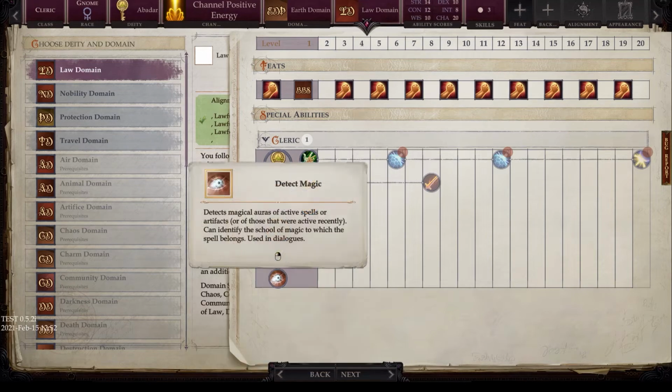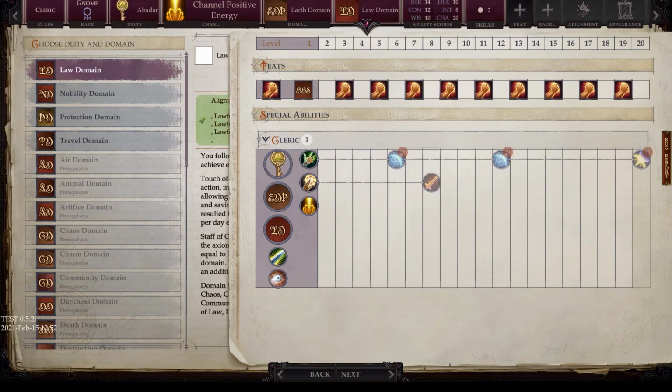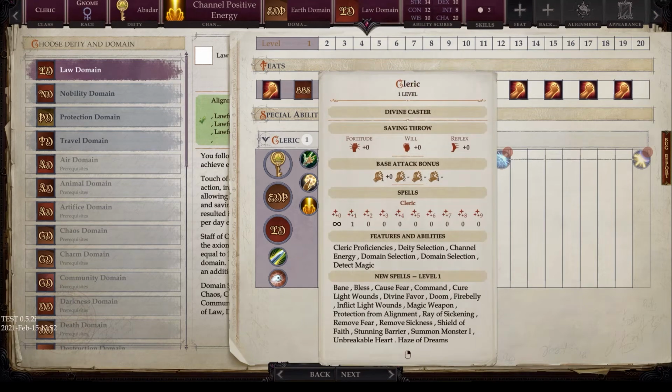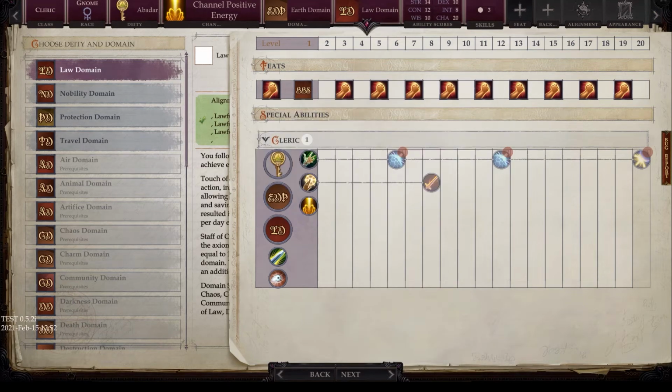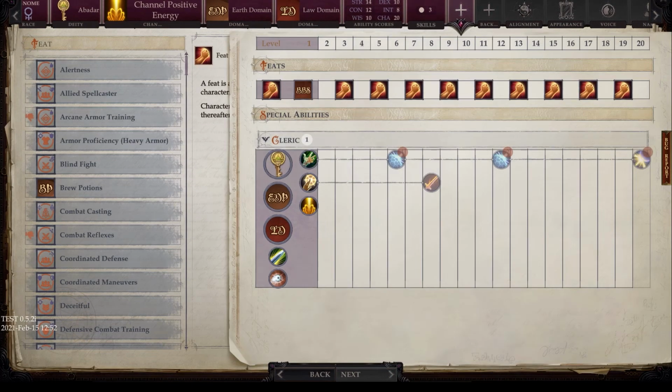So you got that. You got Detect Magic: the aura of active spells or artifacts, or those that were active recently, can identify the school of magic to which the spell belongs, used in dialogues as well. And here is the progression as we noted: your acid resistance, progression, and immunity. You get your law domain and the staff of order as we mentioned, as well as channel positive energy. So that is the basic cleric. And again, progression wise, you pick your stats, skills, get your feats, and background, everything else pretty standard.